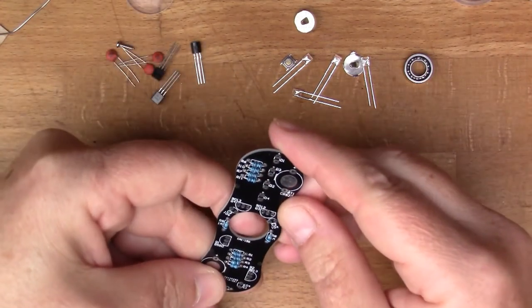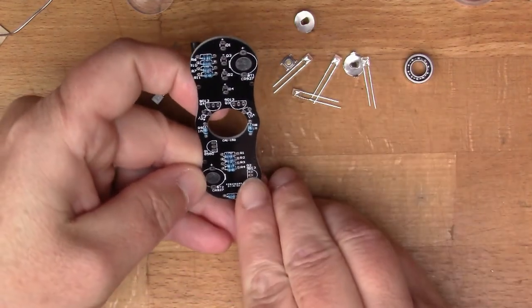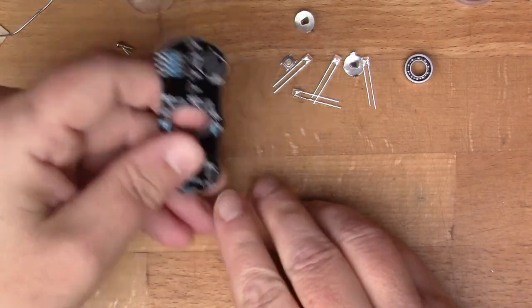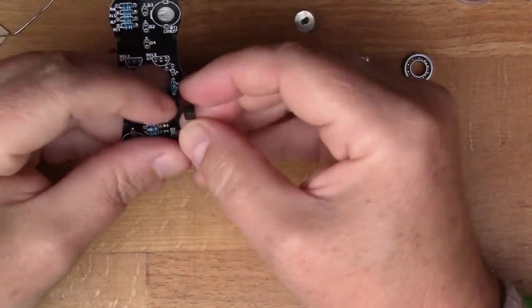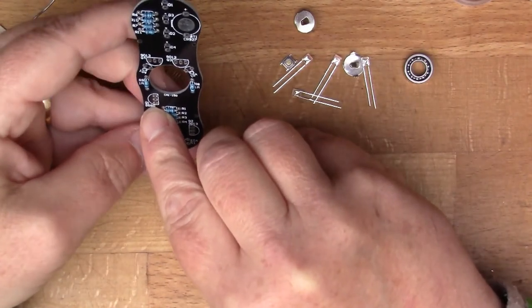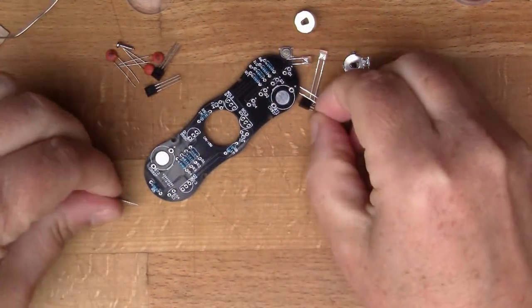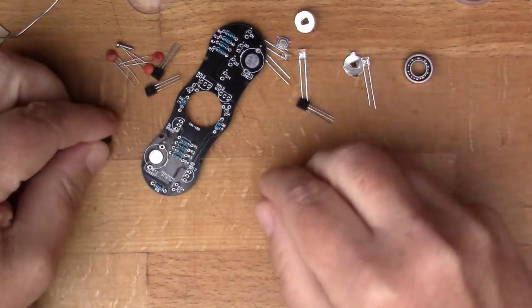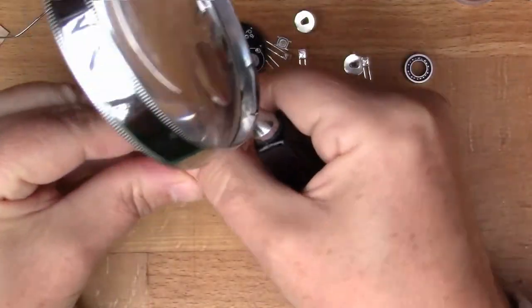So, there's two types of transistor, is it? Oh no, so it's marked 9013, which is another generic sort of transistor. Oh no, there's a different one, 8550. Let me just look those up. Yeah, okay, so the 8550 is a PNP, so I better get that in the correct place. So that's a 9013.